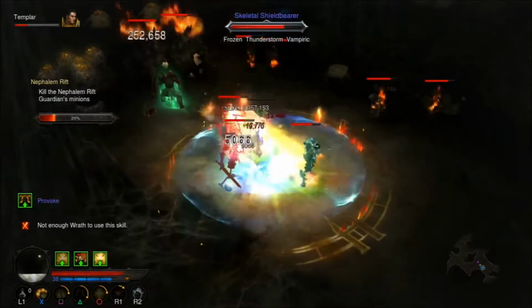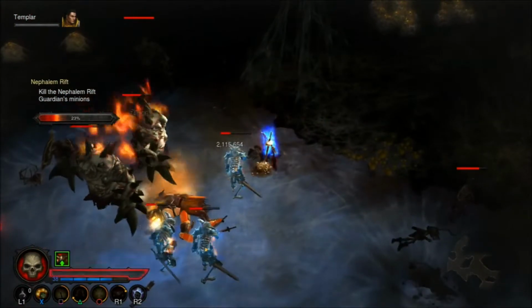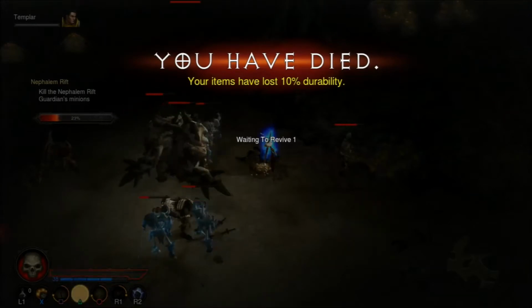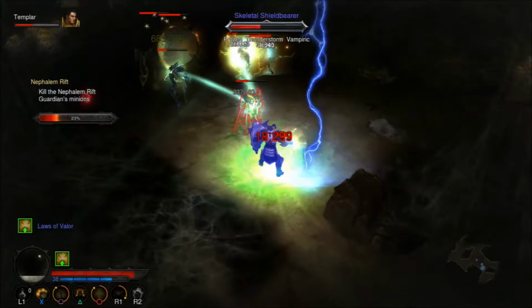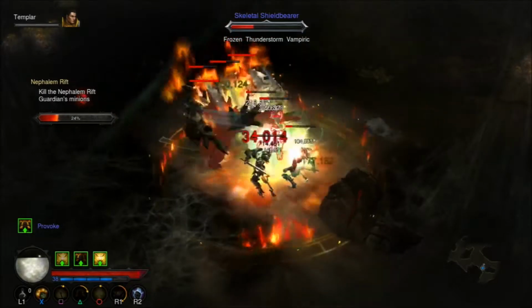Now, the other tip I have for you is just because your raw DPS says you're doing 200k DPS, that does not necessarily mean that's what you're doing. And that's for a couple of reasons. One, if we take a look at the Templar, he's got skills that stack. Let's see, for example, yeah, here, see, I died. That's what I was waiting for.